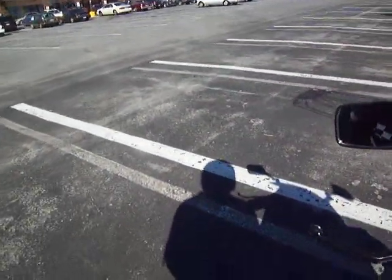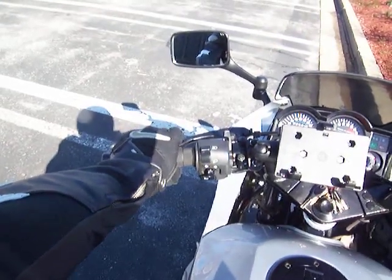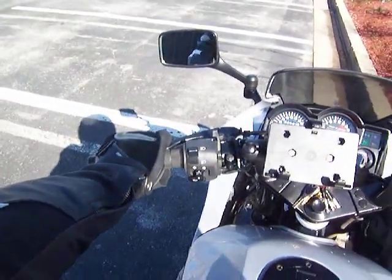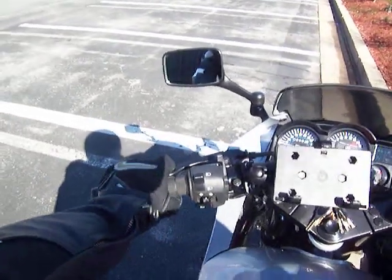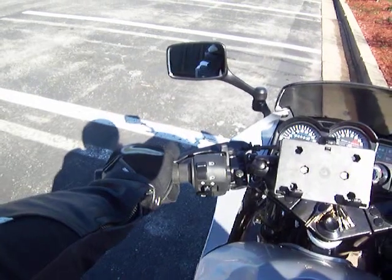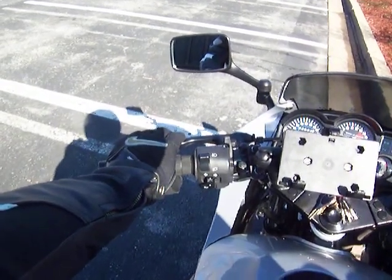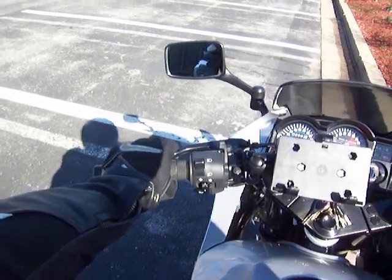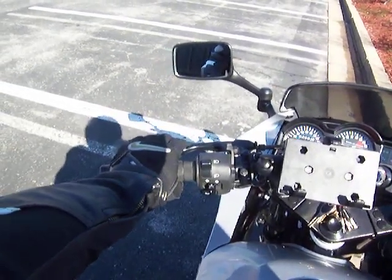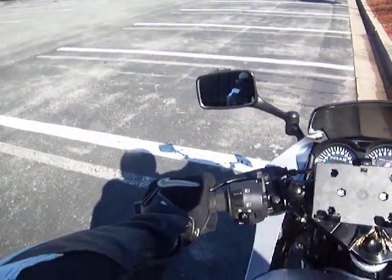The friction zone is simply the position of the clutch where the bike begins to move forward. So the gears come into contact with the clutch, and it's at a certain point where the bike begins to shift forward. That's called the friction zone. And so you're working this friction zone, giving it a little bit of gas as you turn, again at low speeds. And so I'll just demonstrate it.